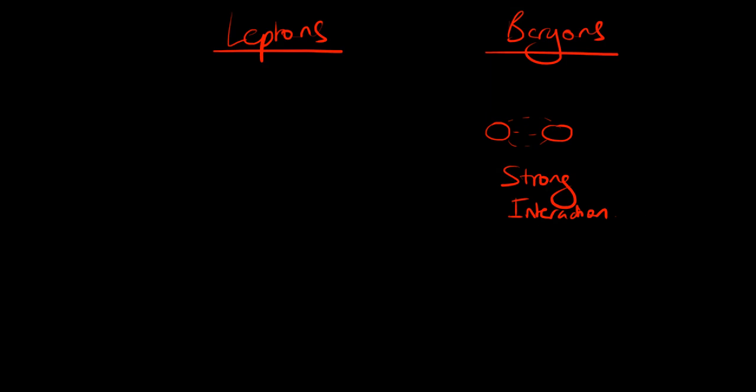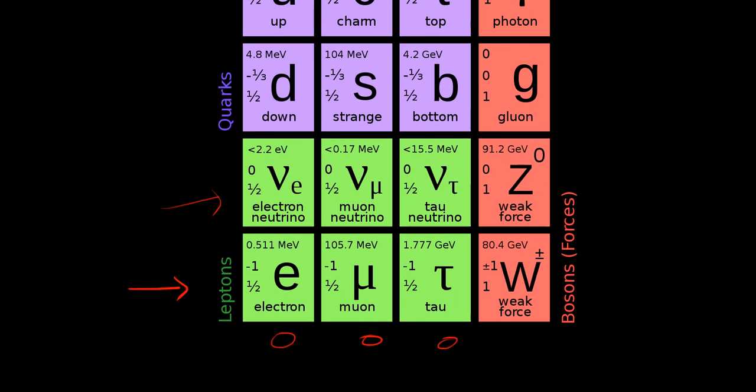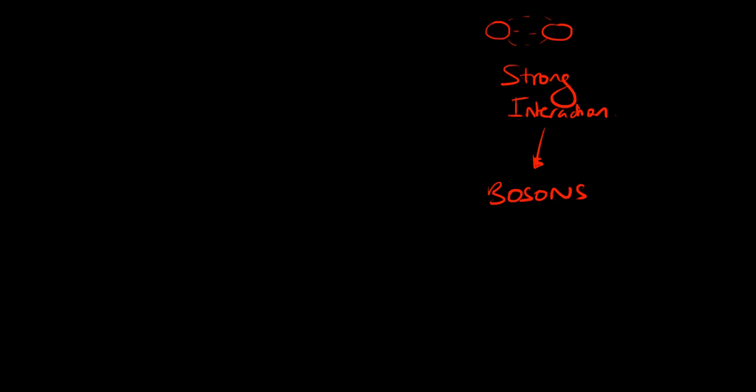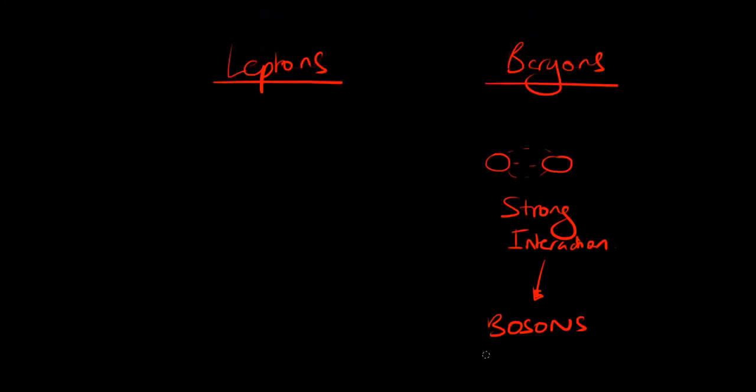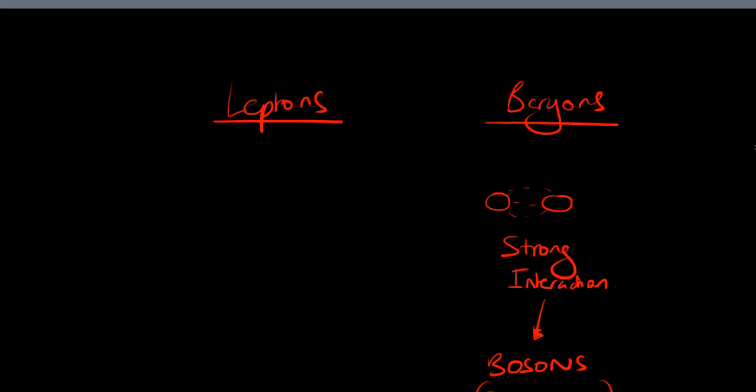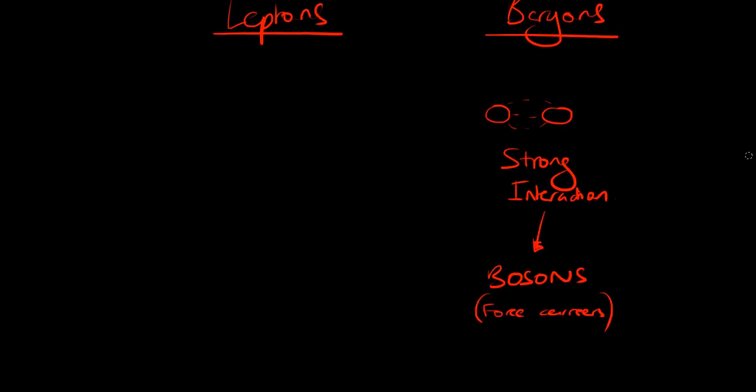The strong nuclear force is carried by a particular particle known as a boson. Now, you might remember bosons from this table down here. These are bosons, and what these bosons are is force-carrying particles. They're basically force carriers. Right? The strong interaction. That's why, if you think about it, in a nucleus you have protons really close to each other, and they're not separated.